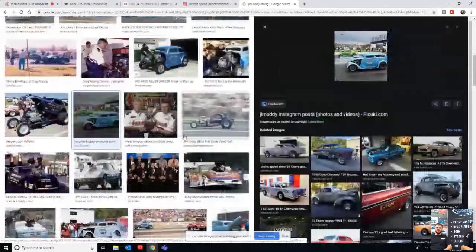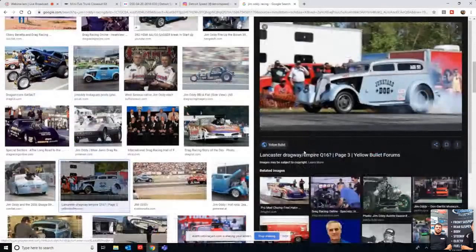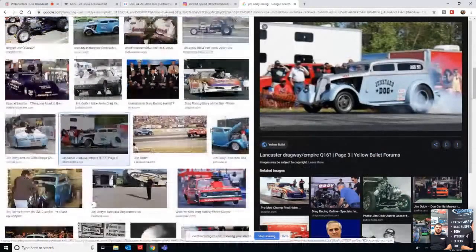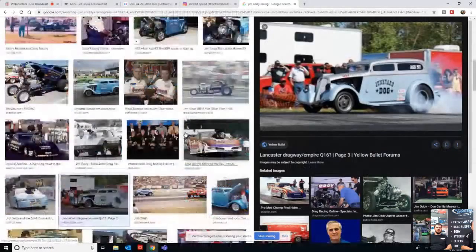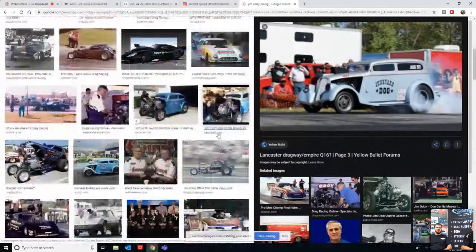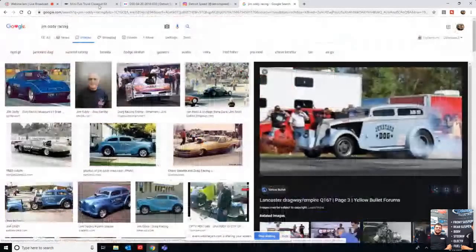So a guy in Michigan bought that, I guess about a year and a half ago. But he ran that for 4 or 5 years in the nostalgic gas rule. Basically had a '34 stock Willys chassis with I think it was a ladder bar in the back, even in a stock axle, and it ran 470s in the 8 mile at 348 stock chassis. So that's awesome. So that's cool. You have a little bit of drag racing background that you bring to us, and your suspension knowledge as well. So to answer your question, Michael, yes, Dan is related to Jim Oddy.